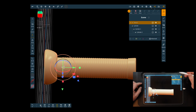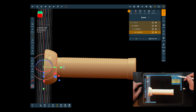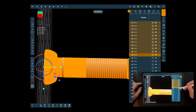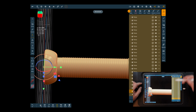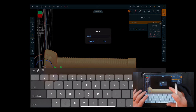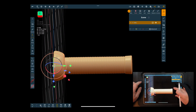And yes, it's fine. This and all of these can just be combined now, I think. There's no reason to keep them separate. So we can just voxel merge them, or you can join them, whatever you feel like doing. I'll just bring this up, merge them. It's weird how it does this, and I don't exactly understand why it does that all the time, but now you can just add a group and just group that all together. We'll just name this flashlight, or name it body. That'll work. All right, so that's good there.